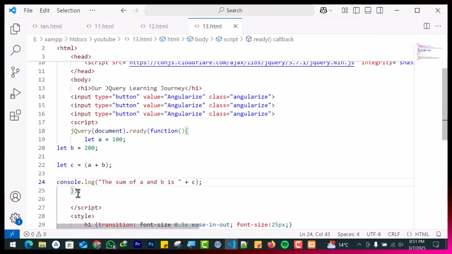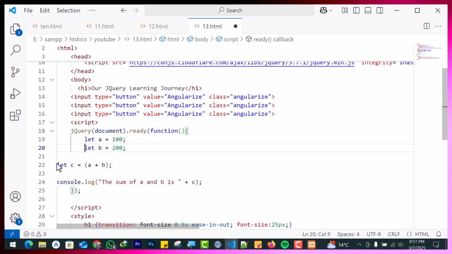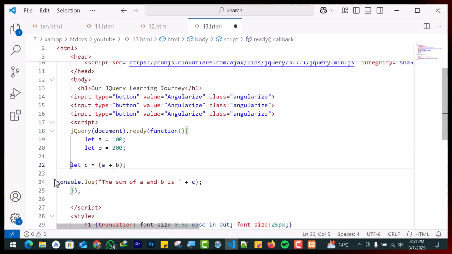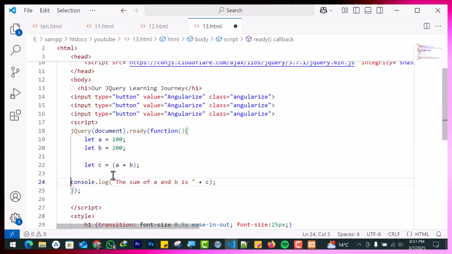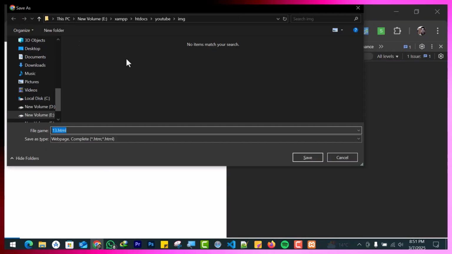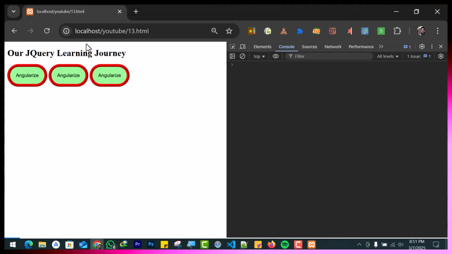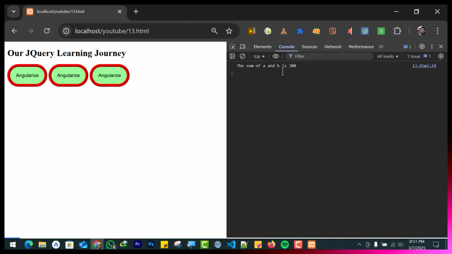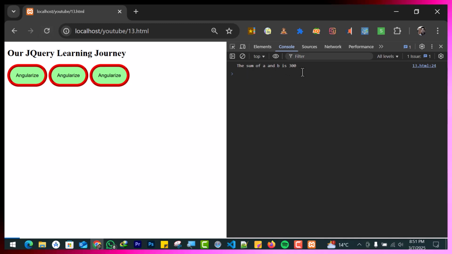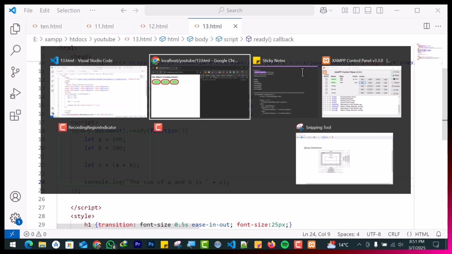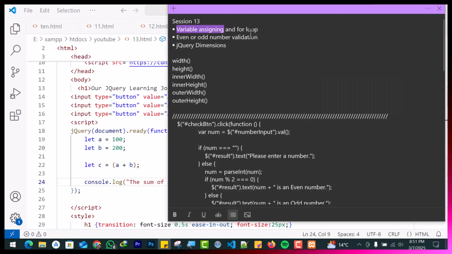So you can see I have edited in the document.ready. As soon as I refresh my page, we should get a message. The sum of A and B is 300. Okay, guys, you liked it? So that was the variable assigning and the for loop.